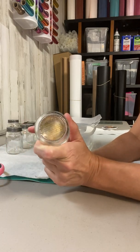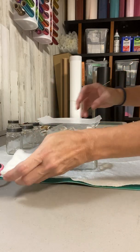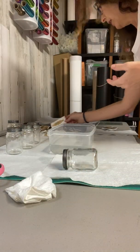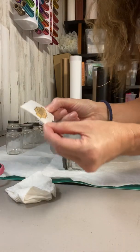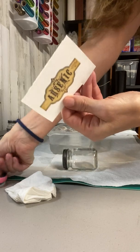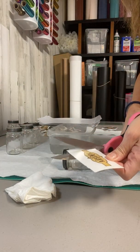Now this is clear, so you can hardly see it. I'm gonna put another one on the side. I have this, it says arsenic. These, and see, I'm gonna trim away because that's gonna leave a huge piece on there.